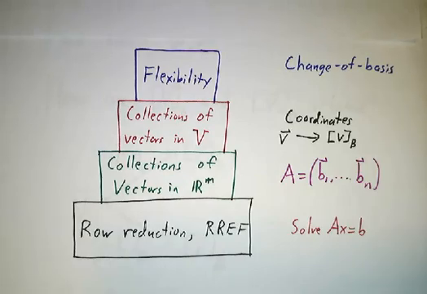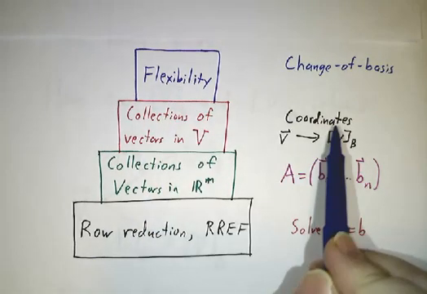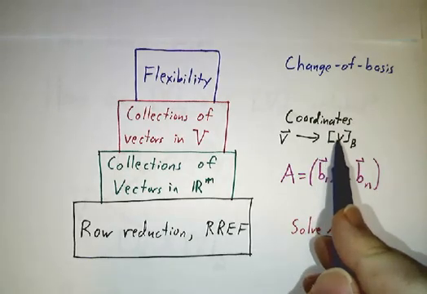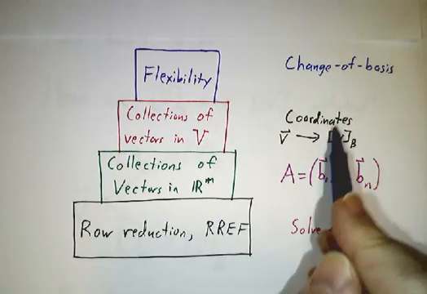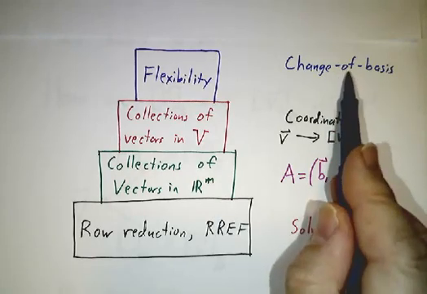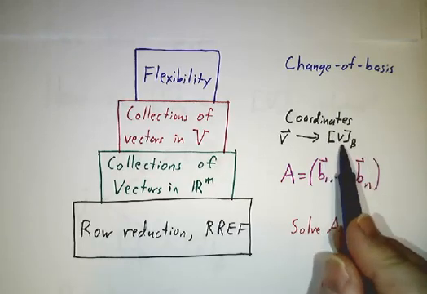The last step is flexibility. We want to be able to use different bases, because sometimes one basis is good for one application, a different basis is good for another application, and you need to be able to switch back and forth. A change of basis matrix is all about changing coordinates from one basis to another.